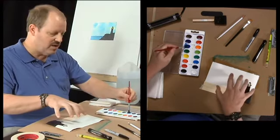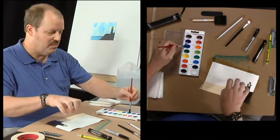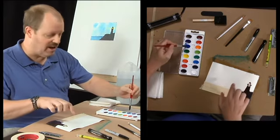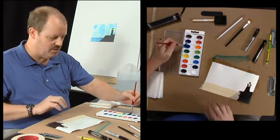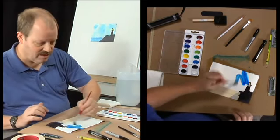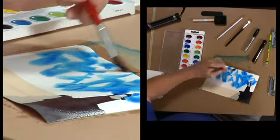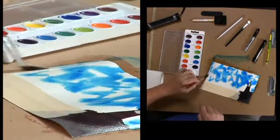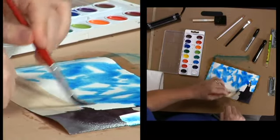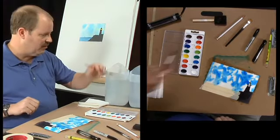Now when I come in here to do my sky, I want to leave a lot of white because that white is going to turn into clouds. So I don't want to just cover the whole thing with blue. I'm going to come in here very fast and splash some blue in different places. But remember, I'm leaving a lot of white. I'm going to hit a couple of the corners here just because it's nice to have the color at the edges. Okay, all right. Now that doesn't look like much right now, but here comes the fun part.